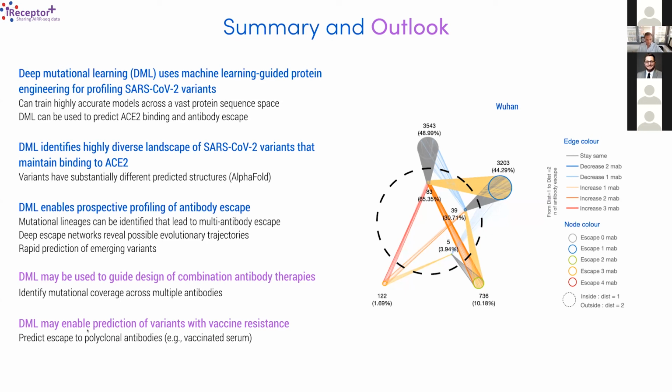And then I think, really kind of futuristic, it may be possible that if you apply this approach on panels of antibodies, it could be a huge mix of monoclonal antibodies, or it could be polyclonal antibodies derived from, say, vaccinated serum. You may start to be able to predict variants that have a higher chance for vaccine resistance. So maybe you'd have a chance of creating a scenario where you can rank order certain variants that would be a problem if they ever emerged.